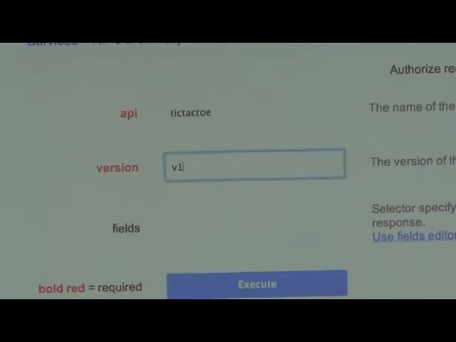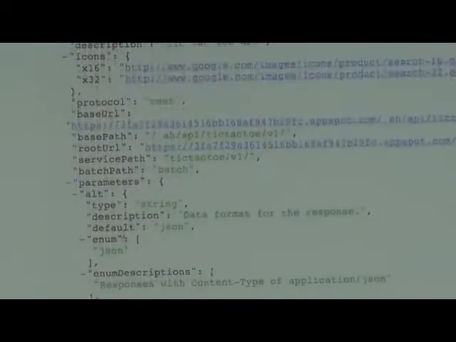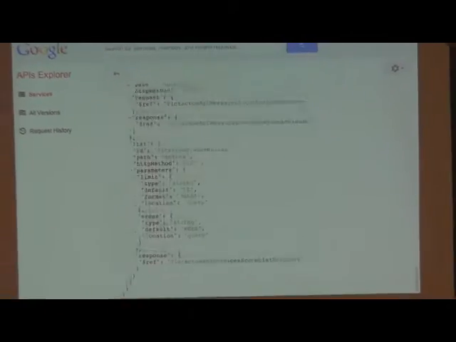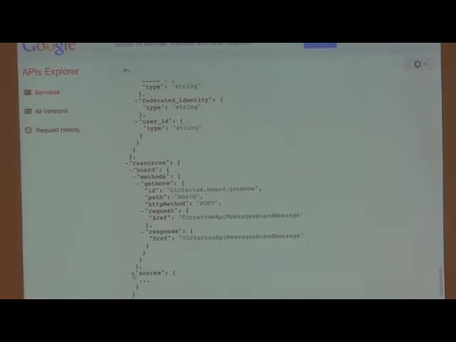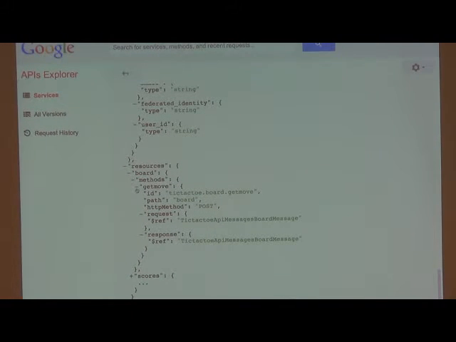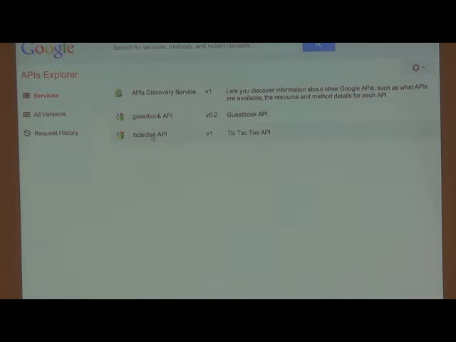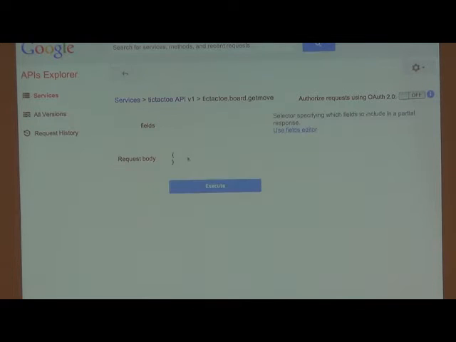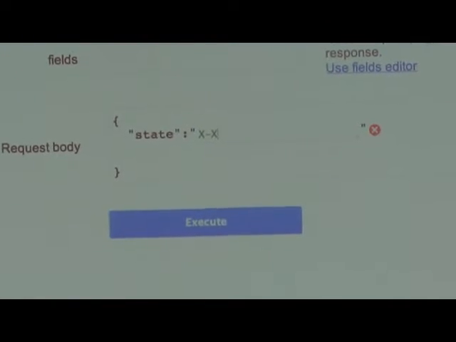API name, tic-tac-toe, and the version, what do I get back? I get back a discovery document. I'm scrolling on the wrong part. And it gives me all the things it can do. So I have 2 resources, board and scores. We're not going to talk about scores, but later I'd be happy to show people. And board has this one method, get move, right? So if we actually interact with get move, we can give it a board. So first row. So the way it's working, the first 3 characters, the first row, next 3 is the second row, last 3 is the third row, obviously.